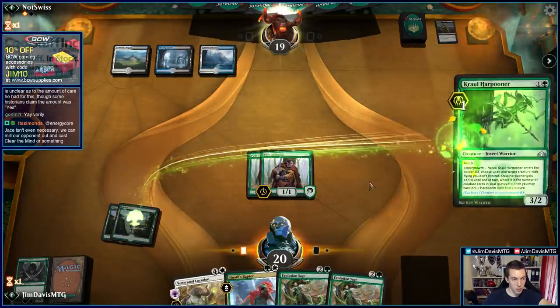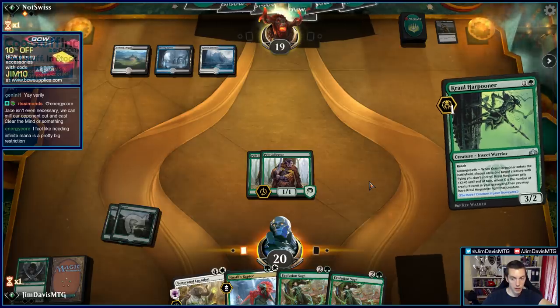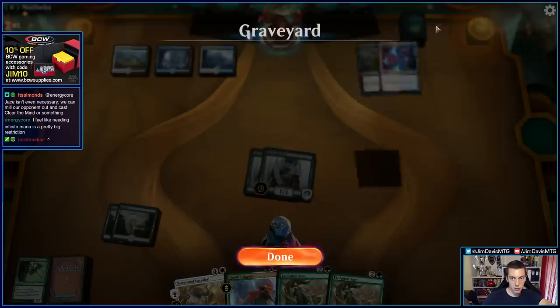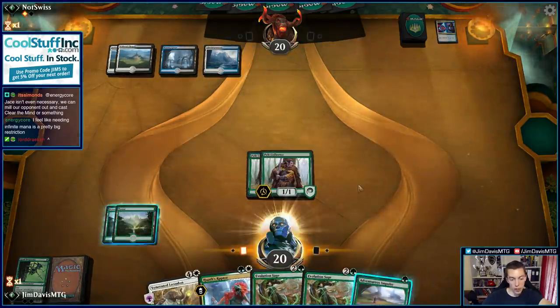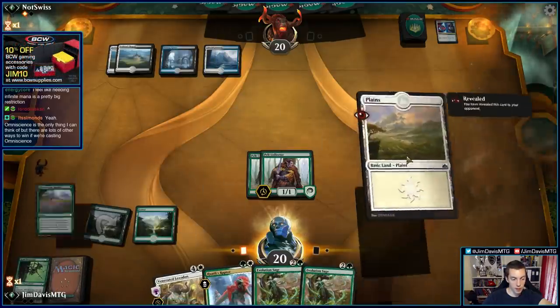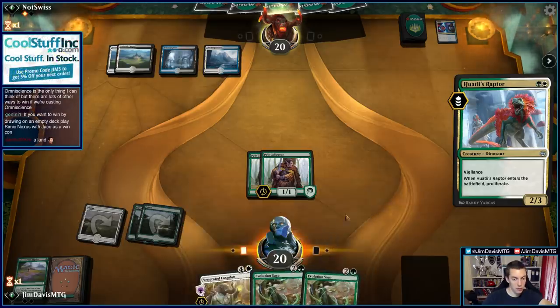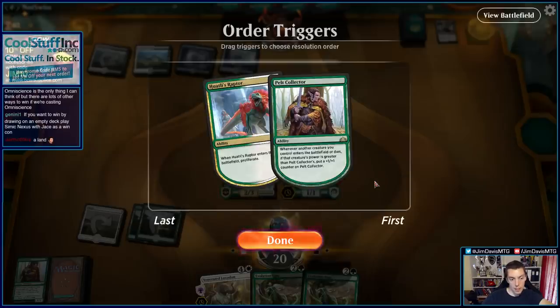Man, tilt. Fun, please. It's like they have the Wrath and just don't even need to Wrath. It's pretty gross. Huatli's Raptor. Sure. I guess that probably means no Wrath, right?